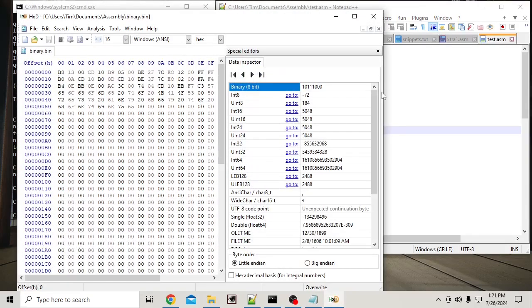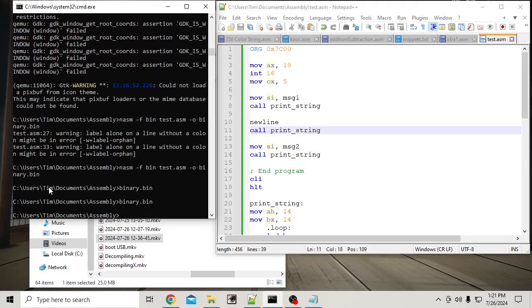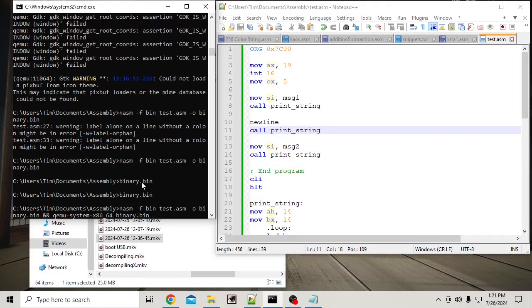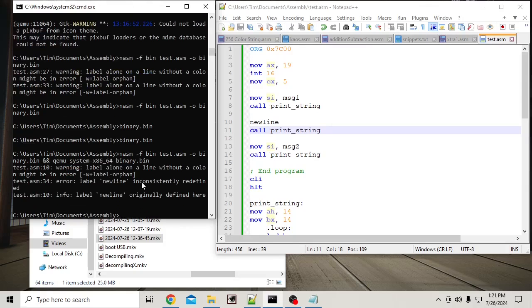Whoops. Yeah. Oh, wow. Look, it works great. Look at that. Wow. It wrote the codes. Where are we? Problem on 10. New line. What? Call new line. Yeah. Wait. No.